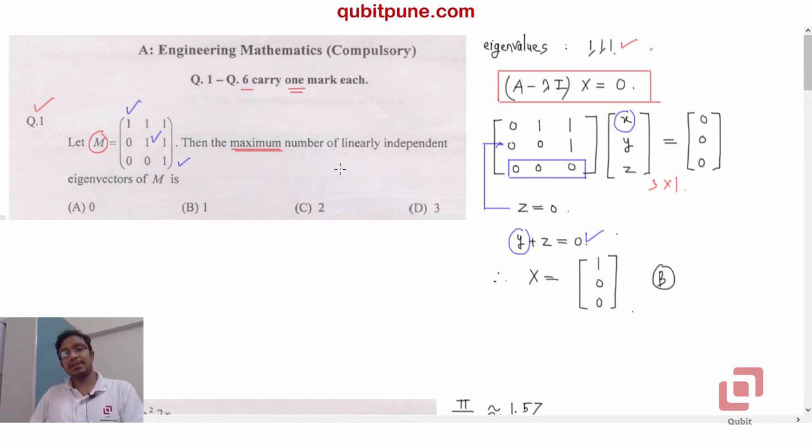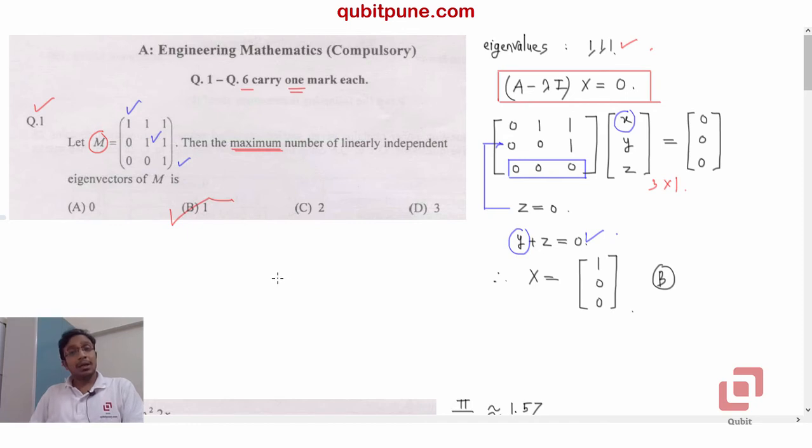But what they are asking us is to determine the maximum number of linearly independent eigenvectors. What we have got here is only one eigenvector, and all other eigenvectors are collinear with this, so they are obviously linearly dependent on it. So this particular matrix possesses only one linearly independent eigenvector. Of course, it possesses infinitely many eigenvectors. Let's say 2 0 0 is also an eigenvector, but it is not linearly independent of 1 0 0. So there is only one, so it's B.